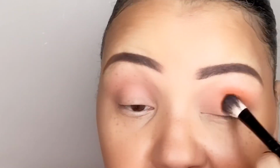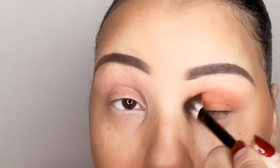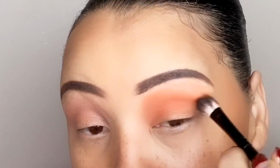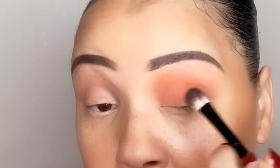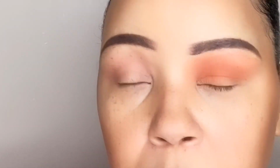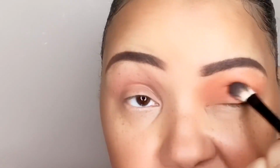First, I'm gonna just pat it on, because MAC shadows are very pigmented. I'm gonna pat it on, and then I'll do a sweeping motion. And again, I'm bringing it all the way up to the brow bone. I did my brows too, as closely as possible to what hers looked like. But we'll see what the final look looks like. Looks different in my mirror than it does on this monitor. Hopefully it's translating pretty well.